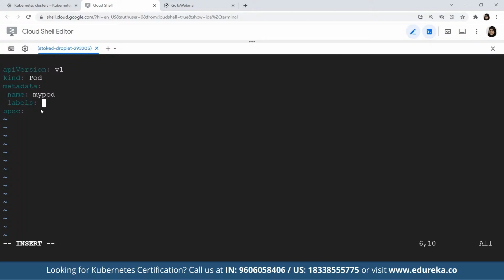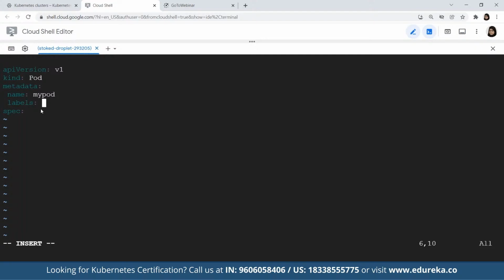Let's say Ubuntu is a Docker image I am choosing. In my Kubernetes cluster that I have set up, we have Docker installed. So the image we are using is for the Docker container. Image, name of the container. Let's say I give the name C1. Now I have given a hyphen here because it's a set of values that we are using for creating a container. Okay, these are the set of values for the first container.